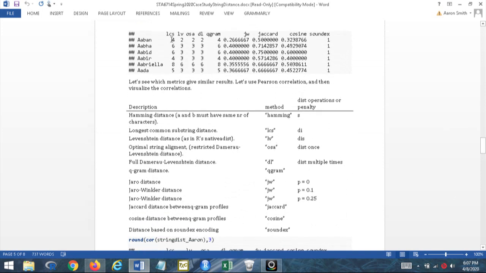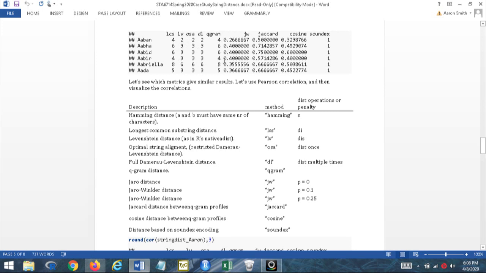All right, so for longest common substring, Levenshtein distance, OSA, optimal string alignment, and then DL is Damerau-Levenshtein distance. Remember that these are counts. These count the number of operations to make one word into the other. And so these are numbers of counts.